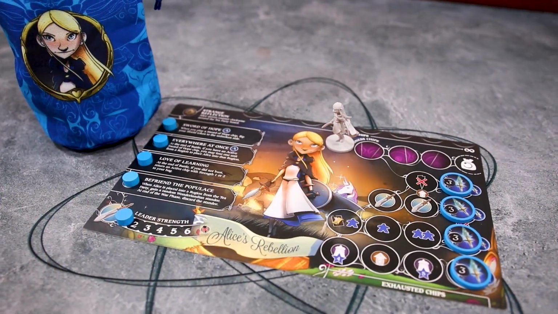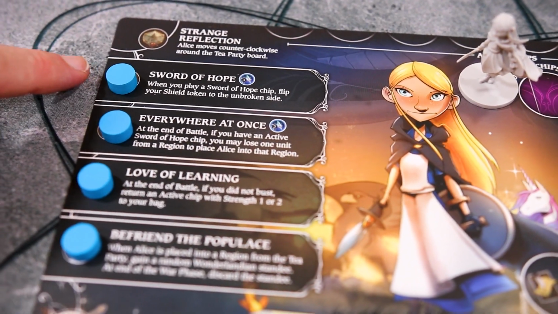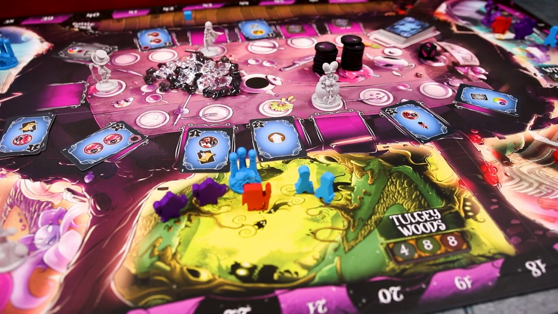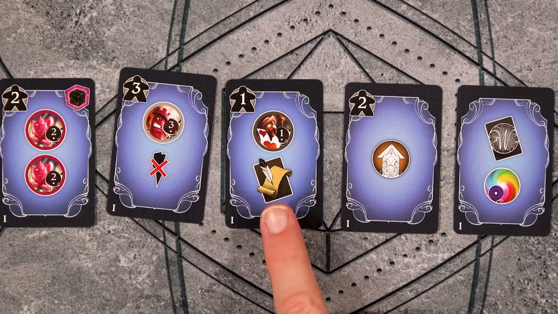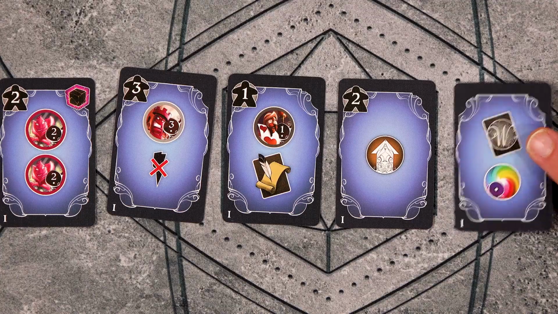Each player will be a character like Alice here. All characters have a special power, with more they can unlock as the game goes on. There are three rounds in the game, and each one starts with a mad tea party. Players will take turns going around the table and gathering cards. These cards can give you ally chips, can remove shards which cause madness, gain quests, unlock powers, and of course gain other Wonderlandians to your side.